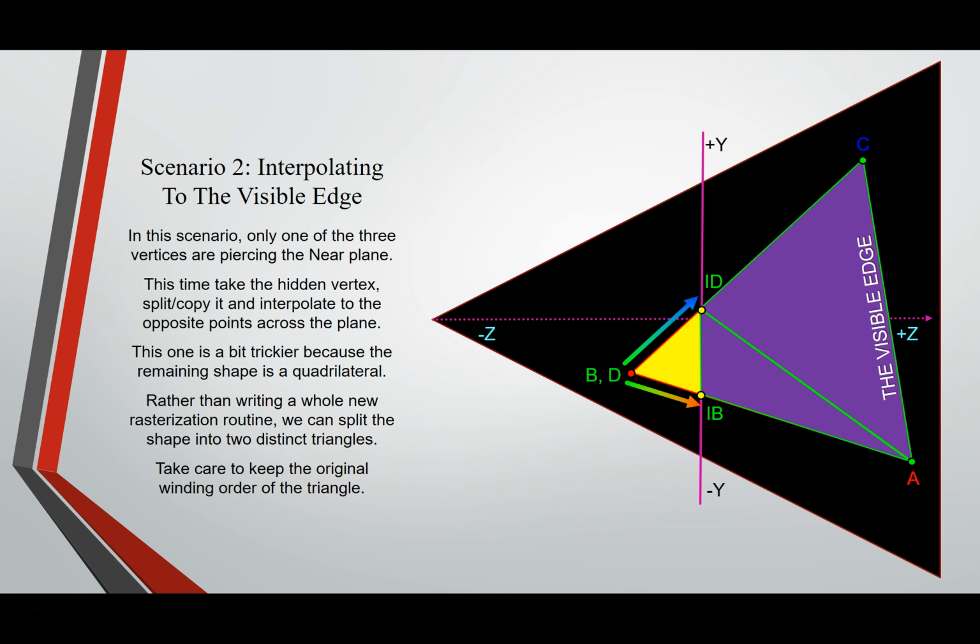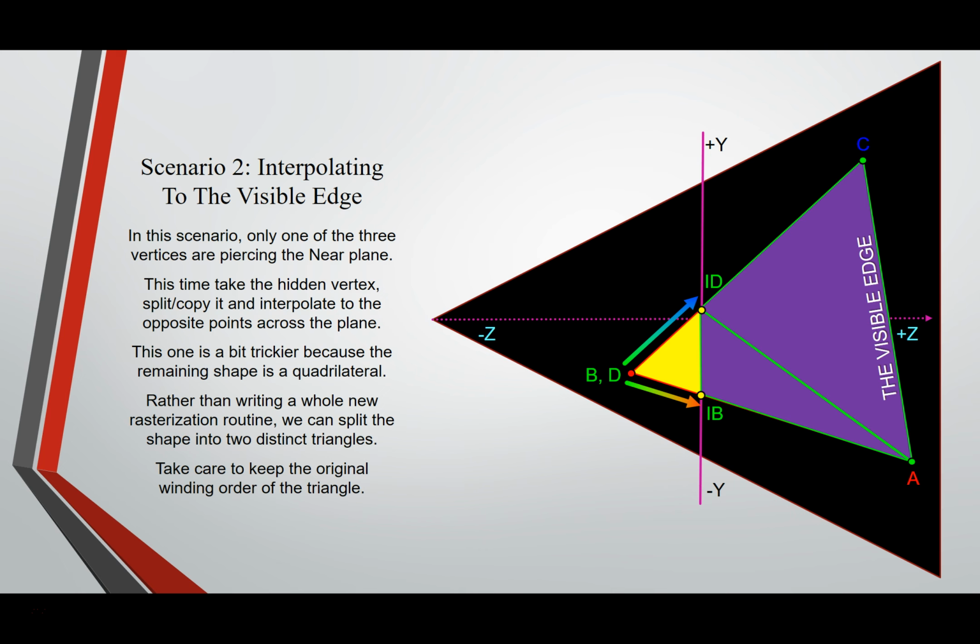And let's just not do that. Let's take an easier approach. Well, I think it's easier, but also a more effective and more efficient approach. And in fact, this is what 3D hardware does as well. Let's just take that quadrilateral and split it into 2 triangles. And then we can just draw the 2 triangles instead. So this is a method of dealing with this situation. It's a little bit more complicated logically because you have to split the quadrilateral, but it is essentially the same thing as before.